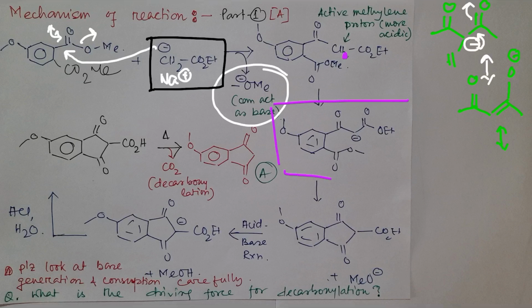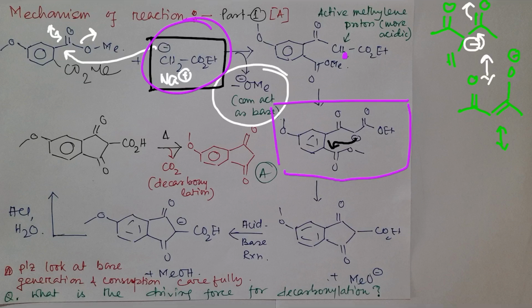Fine. Now this carbanion is also nucleophilic in nature, although it is softer, not as strongly nucleophilic as the initial one, but it is nucleophilic. So what it can do, it can undergo further reaction. How? See, this can attack here. Now you may ask, sir, why will it attack? The answer is, you have to count, it is a ring formation, intramolecular cyclization.